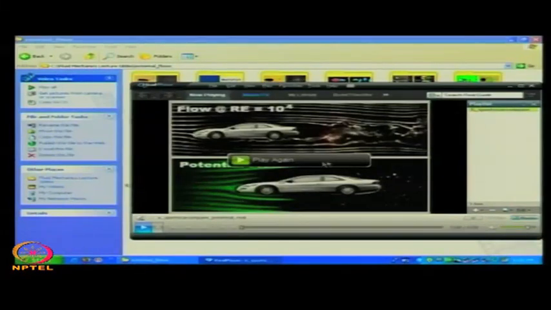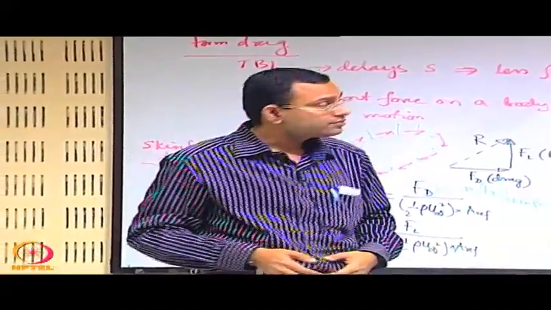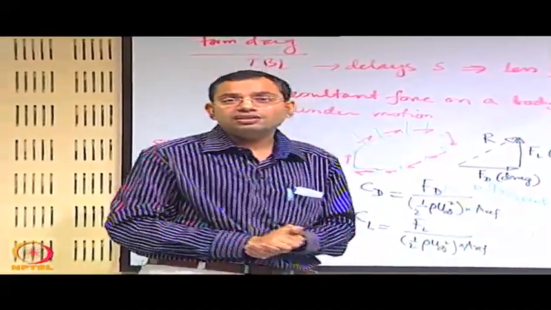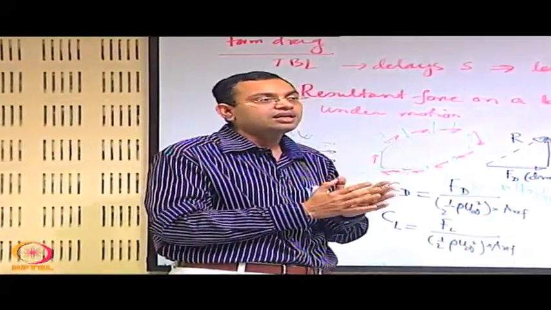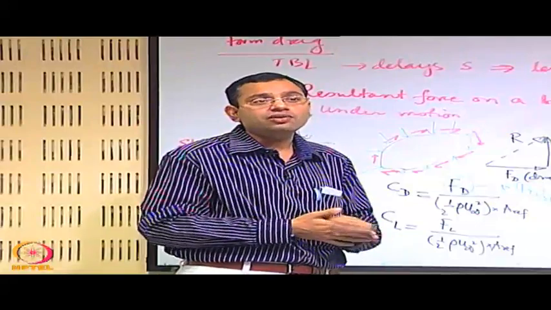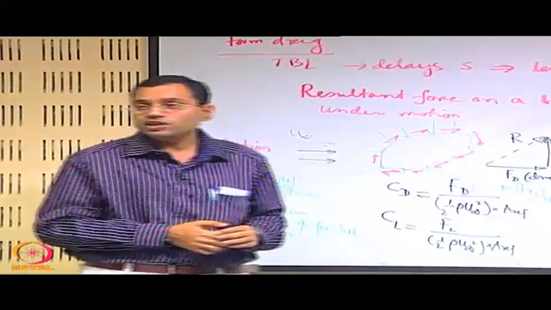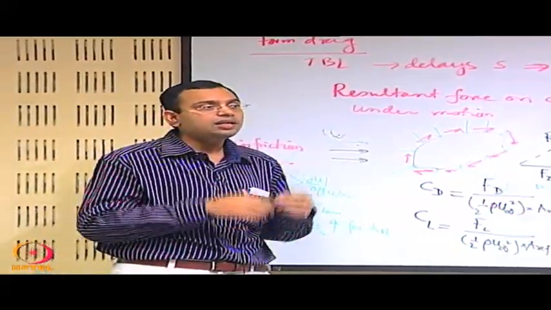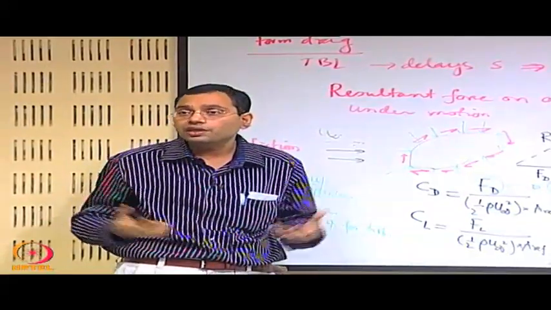So, to avoid or minimize the drag force, we will come to these examples one after the other when we look in more detail at flow past bodies of different shapes. But our important conclusion is that for bodies of different shapes, different drag forces may dominate. So what are the important measures you may take to delay boundary layer separation, because boundary layer separation is an important issue that gives rise to form drag or pressure drag? What could be the measures?